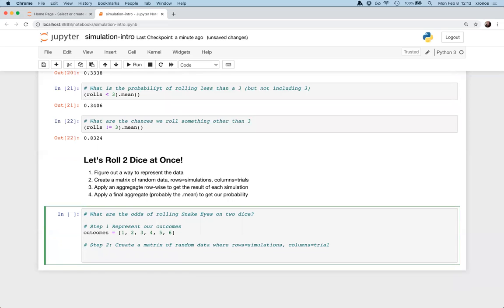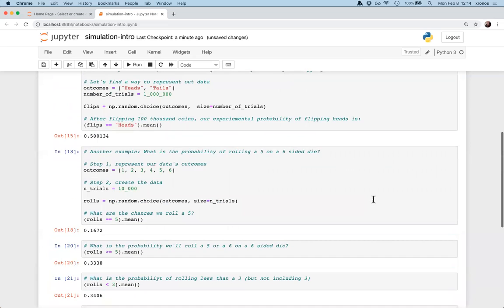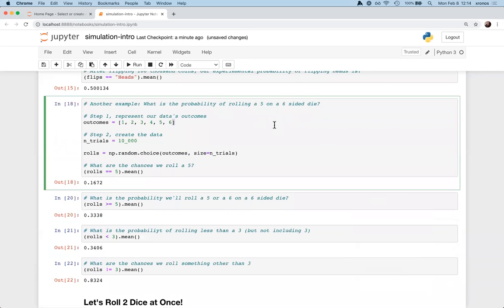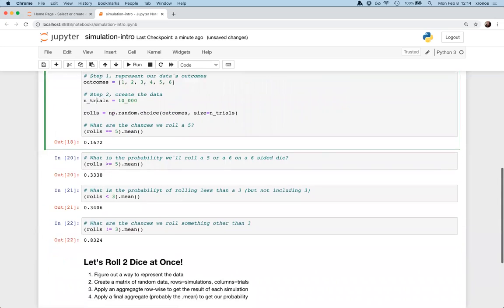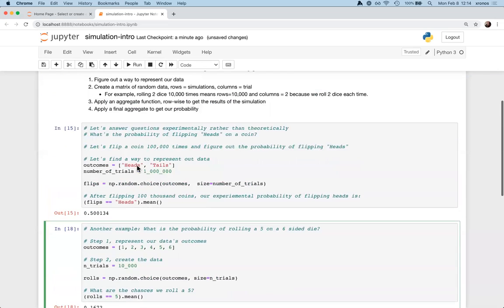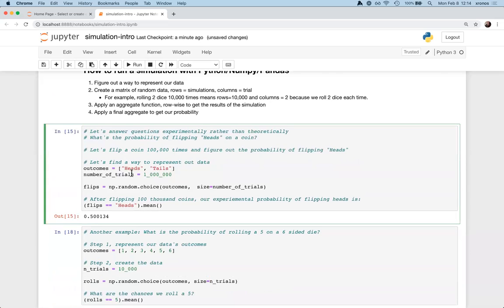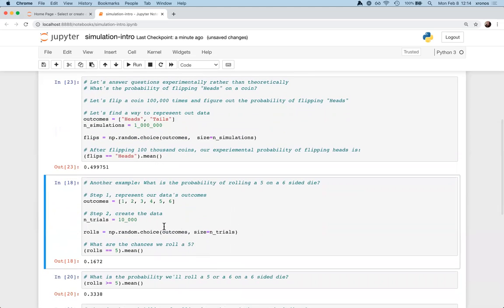So let's say we want to, I made a typo up here. I shouldn't have said trials there. I should have said simulations. I called these trials up here, and these should be simulations. Cool.